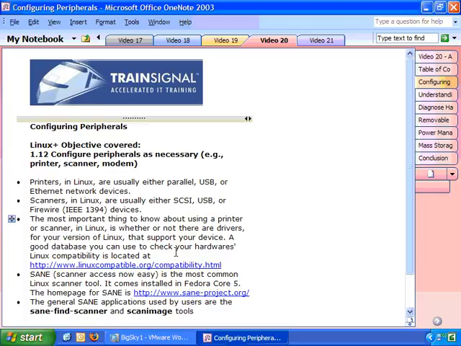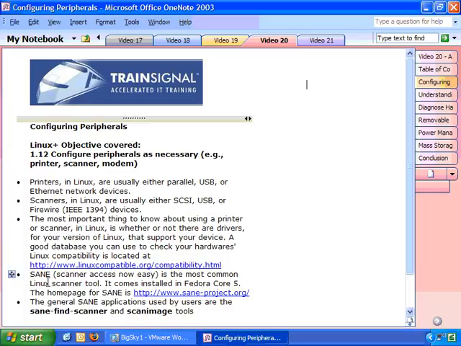So that's the most important thing you need to know about using devices like printers and scanners in Linux: can you find a driver for them for your version of Linux? And if not, can you find the source, and can you compile the source in Linux? And is that going to work? So if you stick with an industry compatible piece of hardware that works in Linux, you need to make sure that it works with Fedora, let's say if you're using Fedora, or SUSE if you're using SUSE.